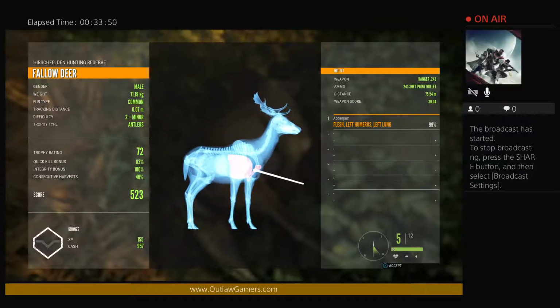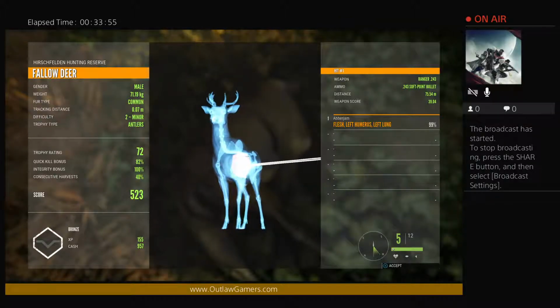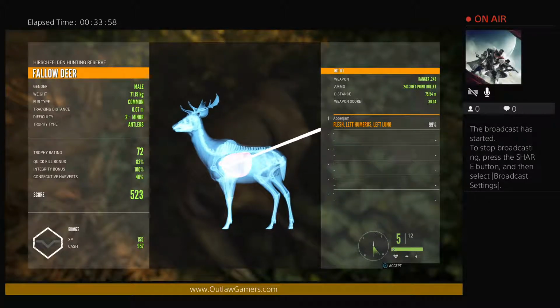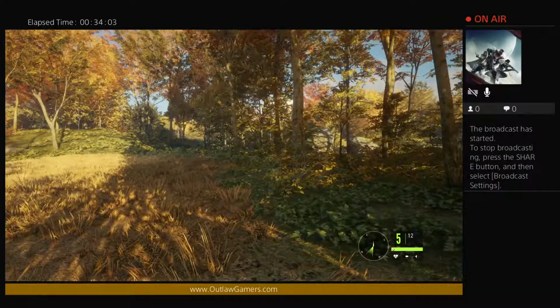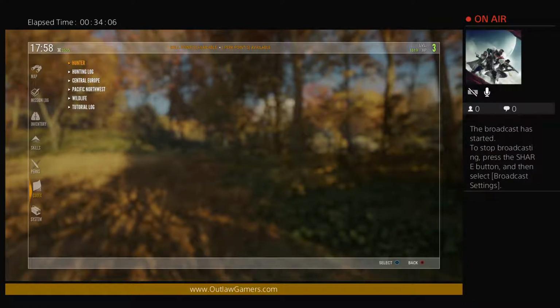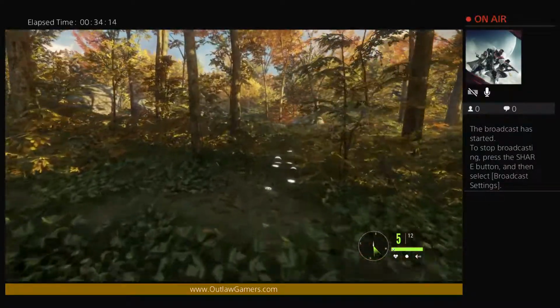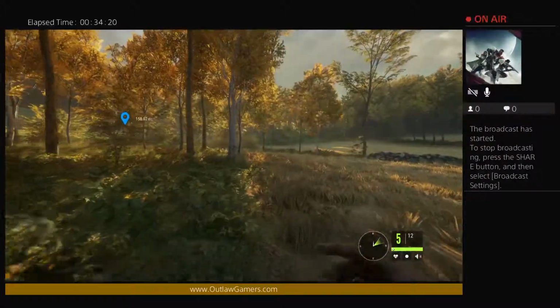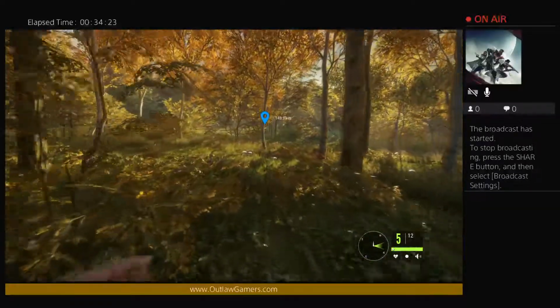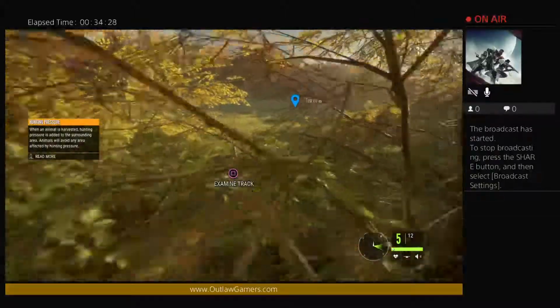So, where are we sitting now with the monies? I don't think it's listing my money on this screen, so we'll come out of here. Accept that. 3,535, I think that says. We're looking to get up to 6,000, and then I can buy a better long range scope, or maybe a jackrabbit lure to get some carnivores, luring some carnivores like the coyote and whatnot, and the fox.